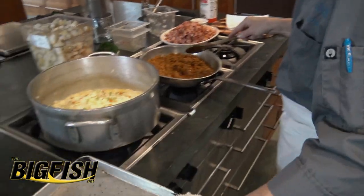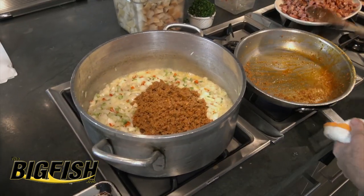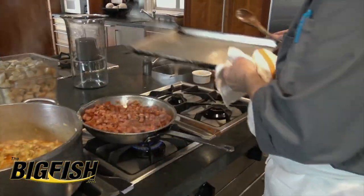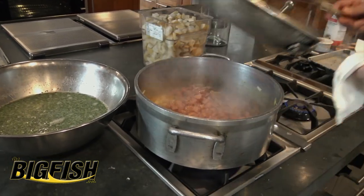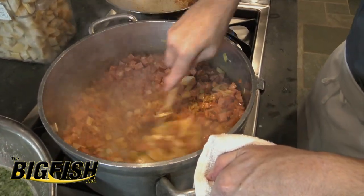Our hot sausage is cooked enough. I'm going to go right into the vegetables with it. Then I'll put this back and we can heat the andouille up — it's already cooked, but we'll heat it up in there a little bit. This sausage is hot enough so I'm going to go ahead and put that in there as well. You can see I've got a pretty good volume of vegetables and sausage here before I even add the bread.